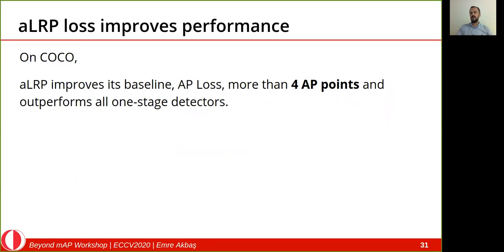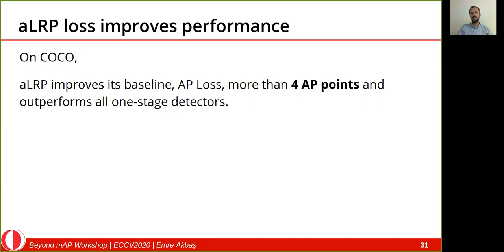And the result of doing this is that it improves performance on COCO. ALRP improves its baseline AP loss by more than 4 AP points, and it outperforms all one-stage detectors. I cannot give a full table here because this is under review right now, but it's working pretty well.